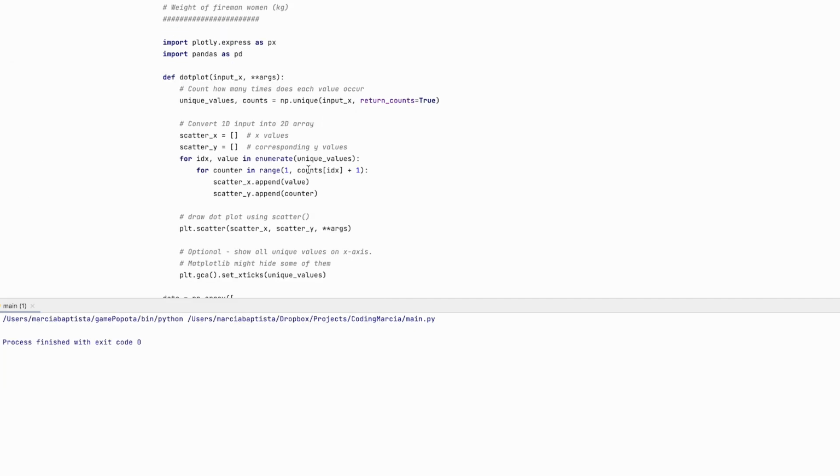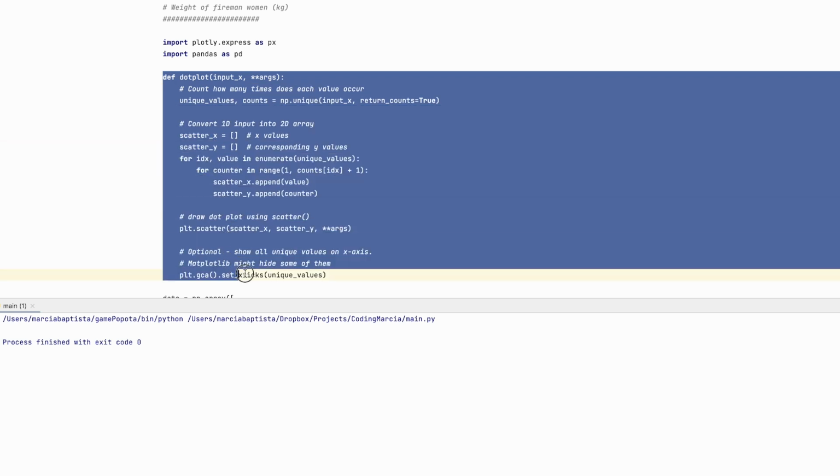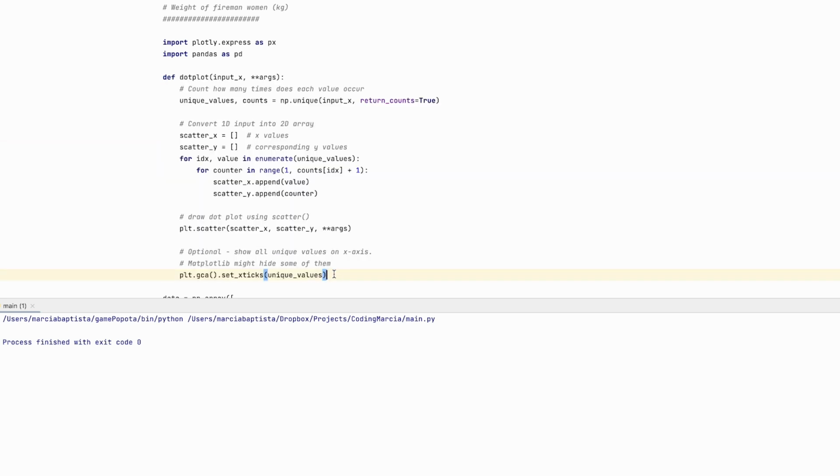In the 5th example, we care about the weight of firewomen, okay? It's very difficult to represent this in a dot plot immediately, so we have to make this function. If you don't fully understand the function, it's not a problem. You just need to use it as a black box to divide and conquer the problem.